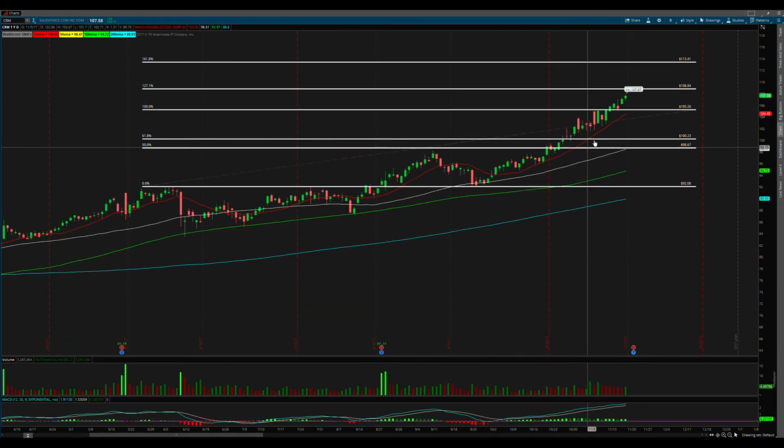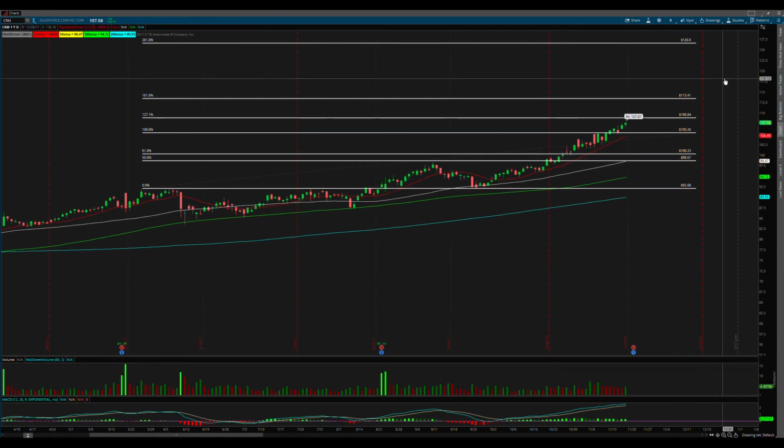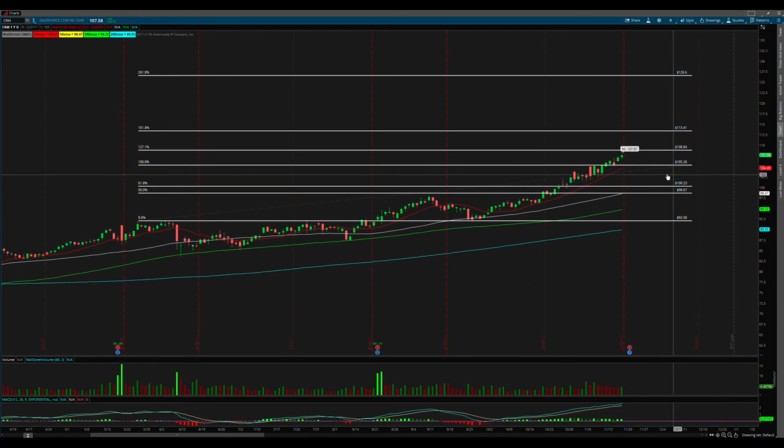And then once it broke out this 105, as we predicted in our newsletter, it made a new all-time high today, on Friday, at 107.87. Our target still stays at 108. We sold some of our calls this morning, but we are holding some for the earnings. If the earnings numbers are good, we should see it test this 120.